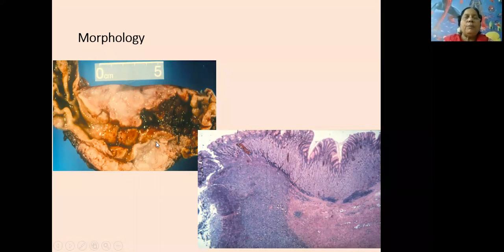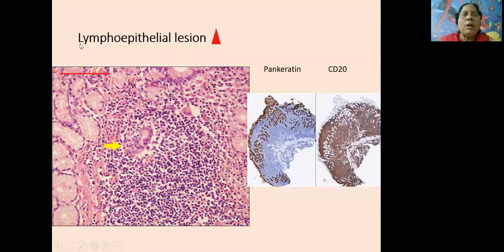So morphology, all of us know, no, lymphoma, it is a fleshy tumor, smooth, glistening, all that. Okay, so the tumor is present like this. It is usually ill-defined, smooth, glistening, and fleshy in appearance. And this is the mucosa. Here you get a lymphoma tissue and it is infiltrating into the mucosa. And this terminology you have to remember. It is a lymphoepithelial lesion.